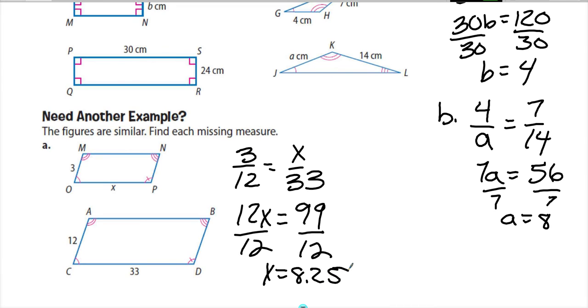All right, now this is what I was talking about. See how this one doesn't have a label with it? Like it doesn't say centimeters or feet or whatever. If it didn't have that, but everything else was labeled, then we would say such and such feet, centimeters, yards, whatever. But there's no measurements, period, so then we just write units back here. So we do need to label it. It's just it doesn't have an actual measurement at all. So we have to tell it something. So it's just 8.25 units.